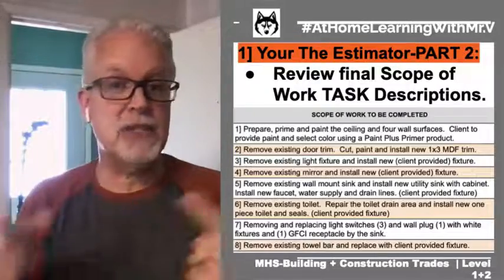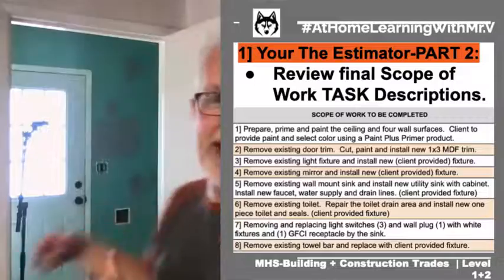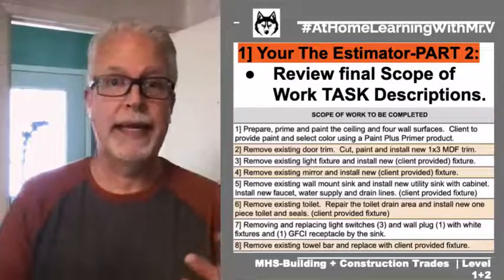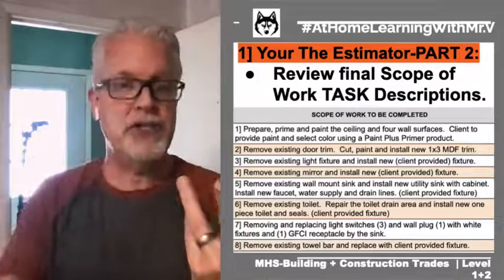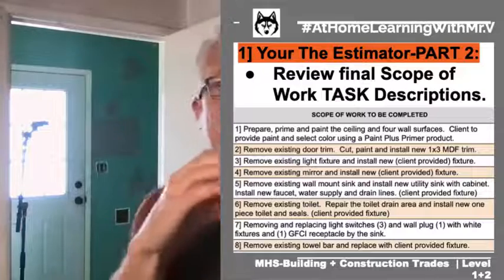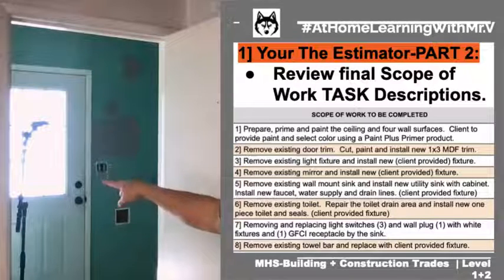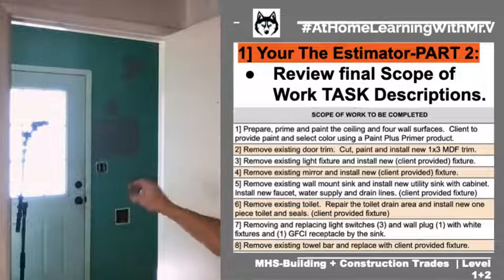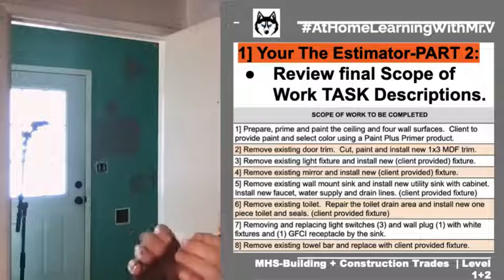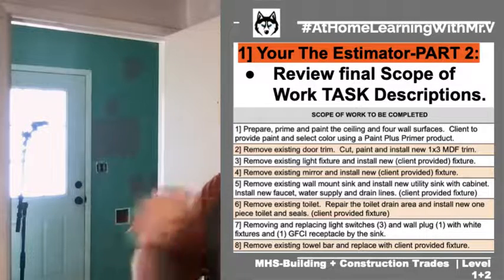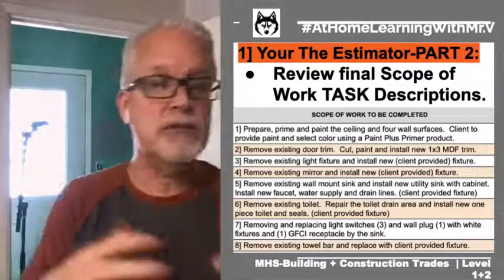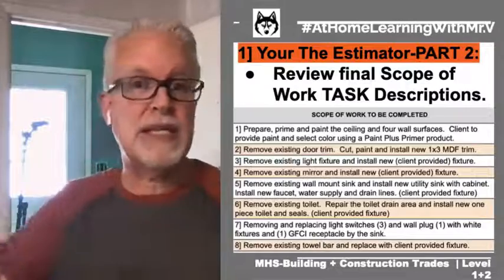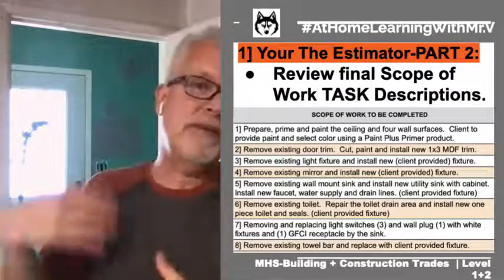Yeah, excellent. So we're putting protection down on the floor so we don't slop paint. We're taping off things so we don't get paint on doors or handles or whatever else might be on the wall. In this case, we also had to remove the medicine cabinet, the light fixture, and all of the light plate covers. You can see it right back there in the picture. That's a two-way light switch, two switches, and you take the plate cover off. Down below was where the toilet paper roll was, so we pull that out so we don't get paint on it. So when we prepare a room to be painted, there's some time involved. Maybe it's going to take me 45 minutes to pull everything down, scrape it.